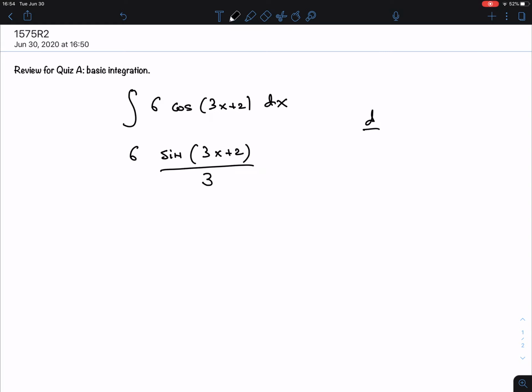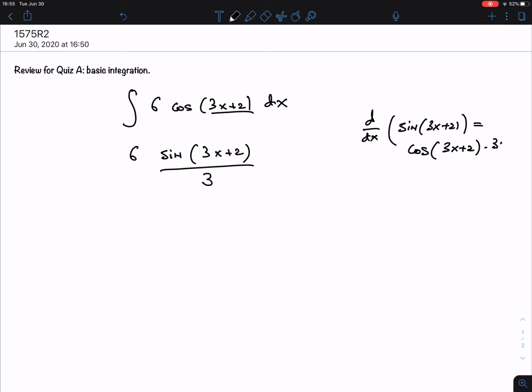So I'll write it here a bit separately. Where does this 3 come from? If I take the derivative of sine 3x plus 2, then by the chain rule, this is cosine, plug in the inside function, and then multiply with the derivative of the inside function. That's 3. And that's why I divide by this 3. Okay? Now be very careful, this can only work, I won't ask you anything else because it won't work otherwise, with things that are linear like that. If there would be an x squared, it doesn't work. Okay? So this is the correct way.